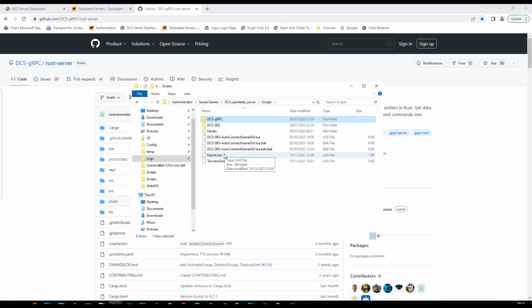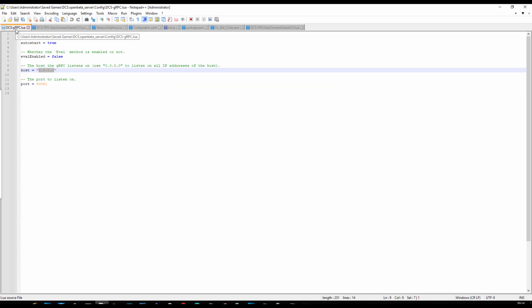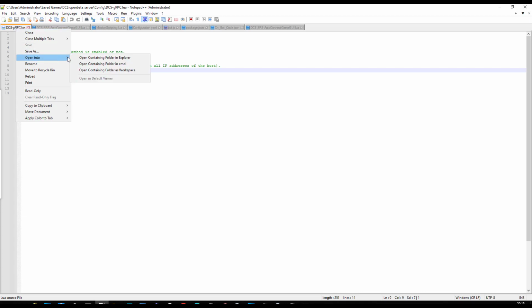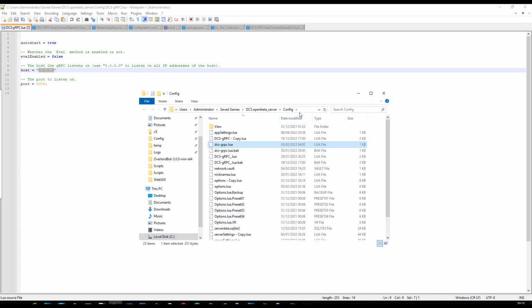Once you have these files, there's actually one file that you would have to edit, and that file I will show you now. This file is where you have to edit, and this is the location of the file. You edit that file, and you drop it onto this location here. Let me open that folder up. So this is where you drop the file, and this is the file that you're editing. The original file probably has a lot of stuff in it. Just get rid of everything and make sure you only have these lines in here.